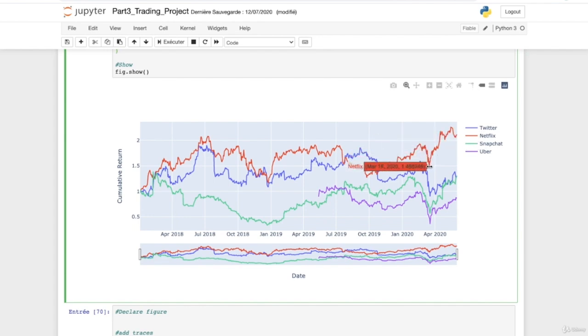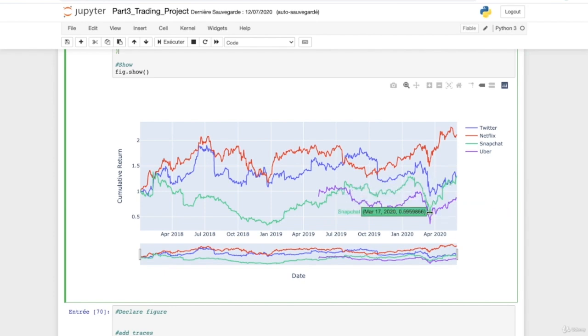If you go on Netflix, you can see that you would have made around 75% profit in terms of return since the lowest price after the coronavirus crisis. And for Snapchat, that's a result which is kind of similar, whilst Uber and Twitter are just going up very slowly.